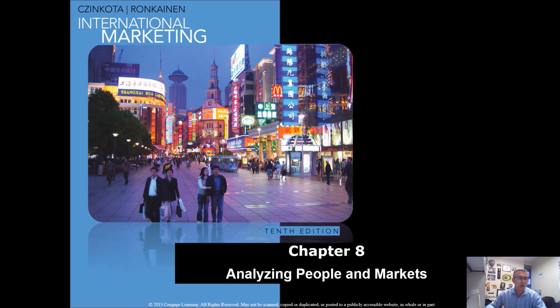So, as you recall, in Chapter 7 we went over finding global customers. Now we're going to the next step, which is, once you find those customers, how to analyze people and markets. This chapter we're going to split into 3 parts, and I'll try to keep it succinct, hopefully 1 hour or less. I do encourage you to take breaks and think after you've completed each section about what you've learned, and make sure you go over your notes. All right, so here we go.